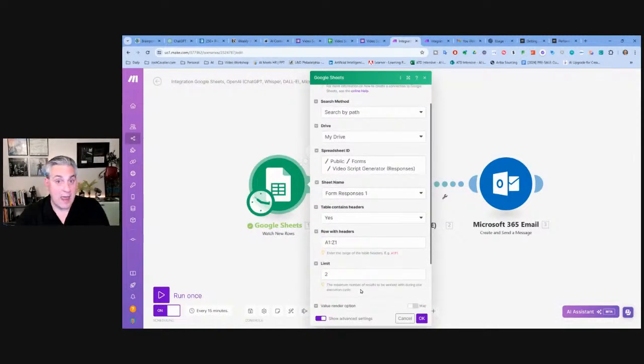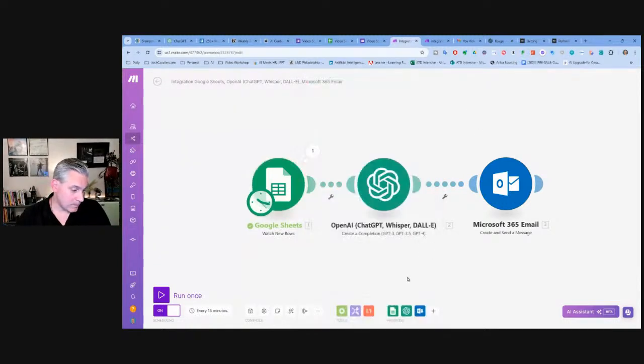So it's going to go in and grab a new row at a certain interval. Currently, I have this running like every 15 minutes to check to see if there's a new row. By the way, with make.com, every time that you run an operation, it goes against your account. So like the basic account where it's paid, it's like 10,000 operations. Okay. And once you get past that limit, you've got to re-up. Okay. So that's Google Sheet. Boom. We're going to go ahead and grab that row.